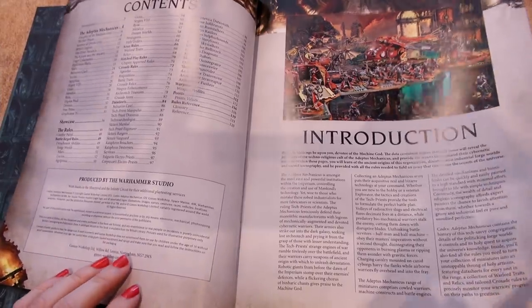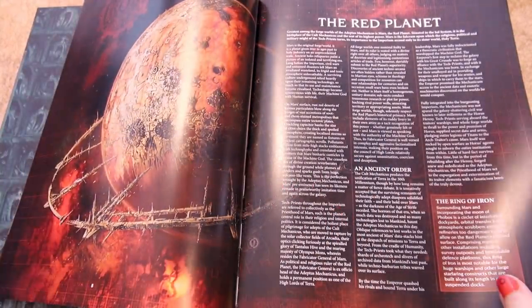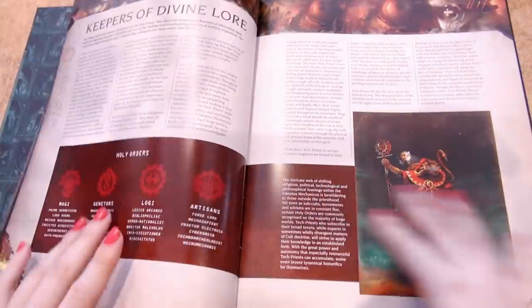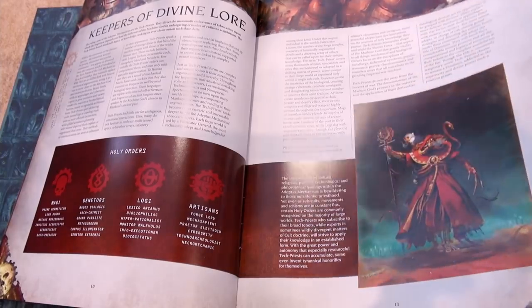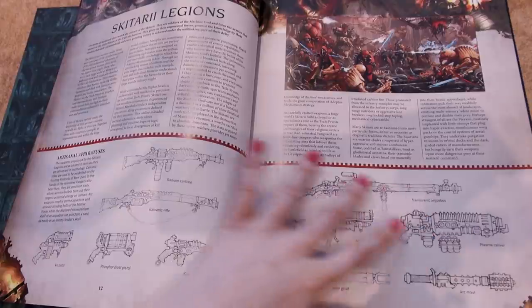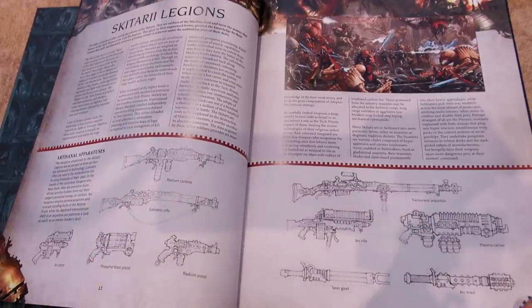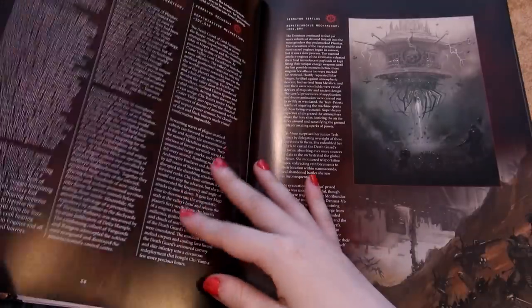At the beginning of this book, we are going to see all sorts of lore about the Adeptus Mechanicus, and also now specifying the holy orders, more particularly. I do like the fact that they have the weapons layout. For brand new players, you now don't have to question what it is that you are assembling your model with. There's all the pictures for your various weapons.